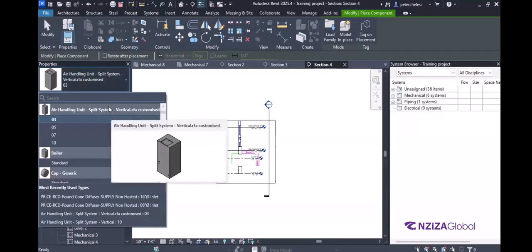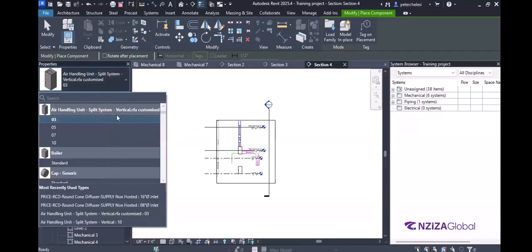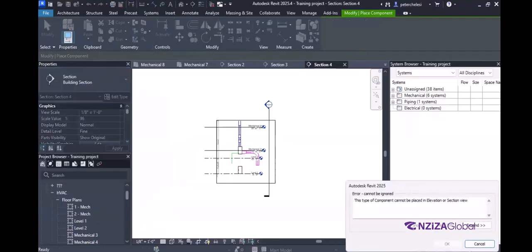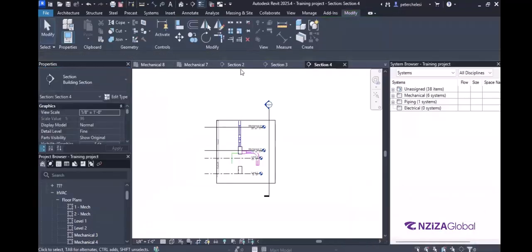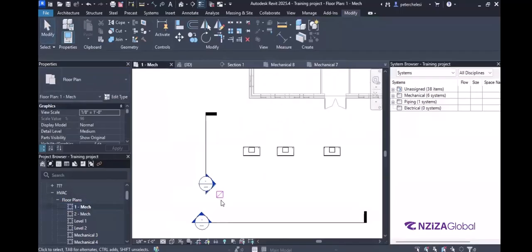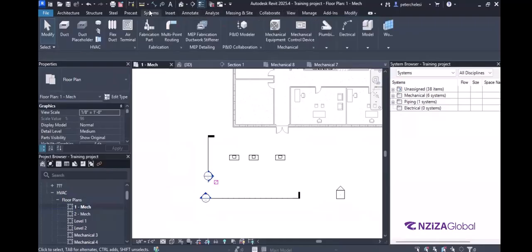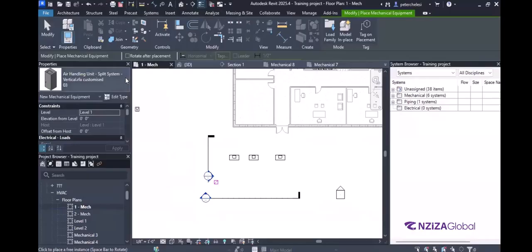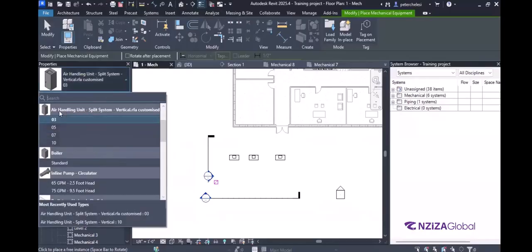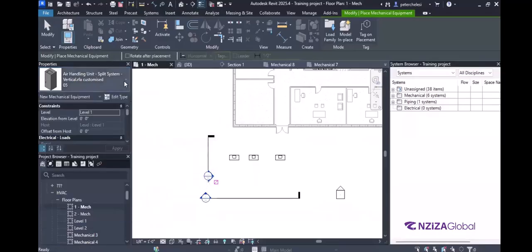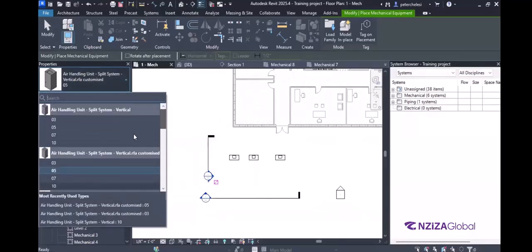So it appeared on our list. If we want to set it, you just come to our flow and select systems. Then we go to mechanical equipment. Then we find it here on the list. It's listed here, air handling unit vertical customized. So we select it, for example, here.